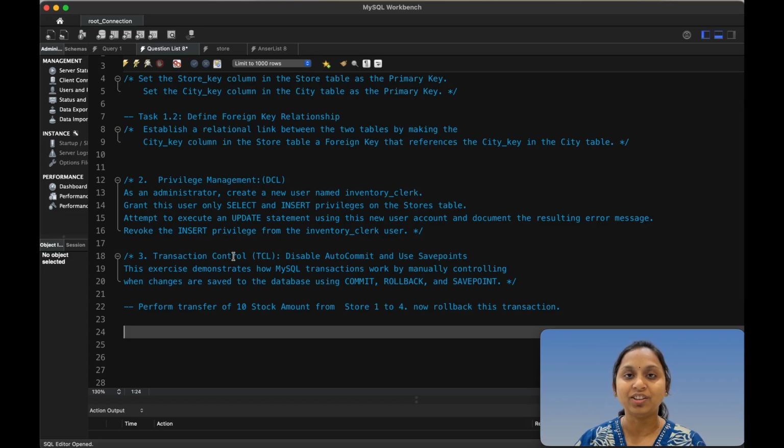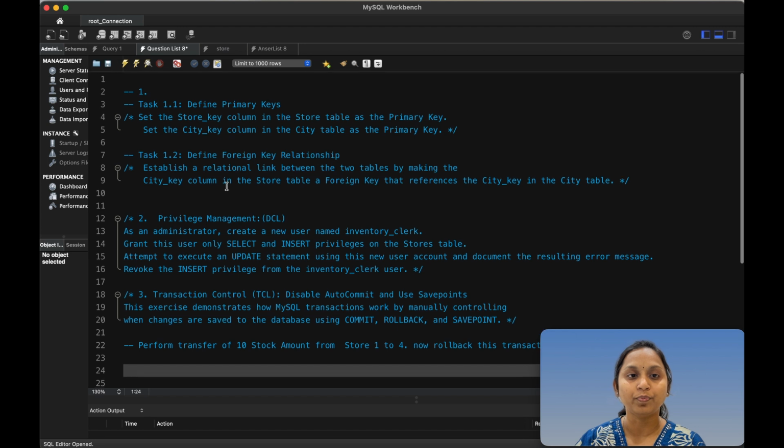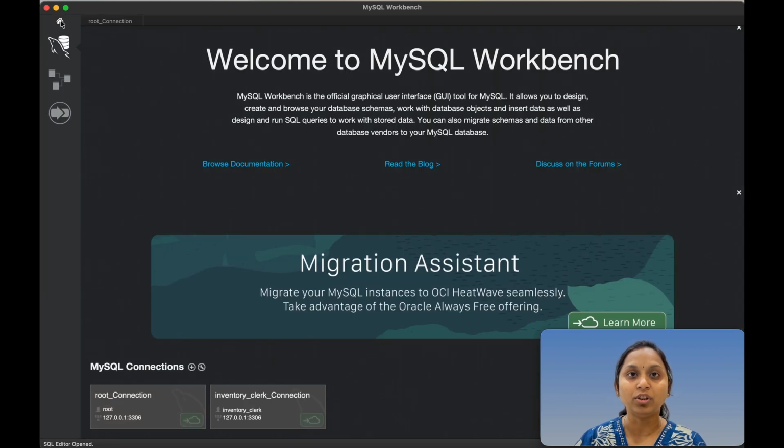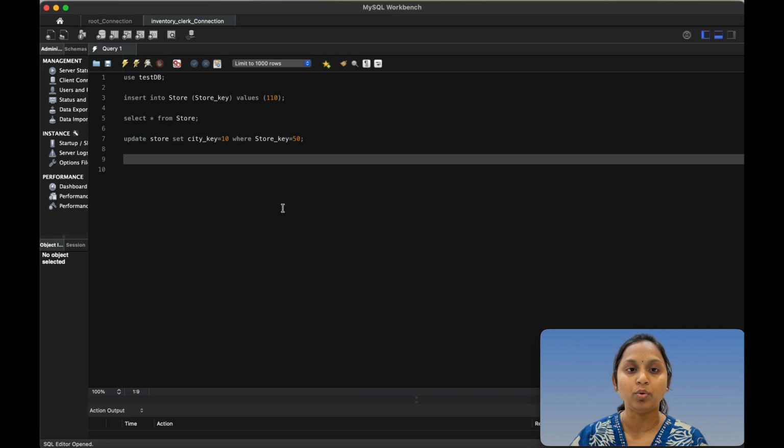But before I start the transaction control language, I want to show you where I am doing the switch operation. Here, as I click on this home button, you will find that I have created two connections, one with the root user, one with the inventory clerk. So when I want to switch from root to inventory, I have to change the tab.